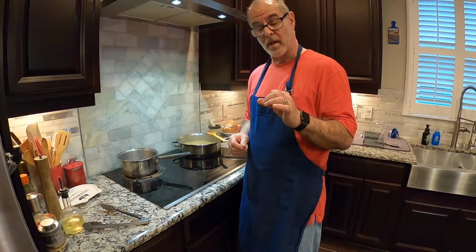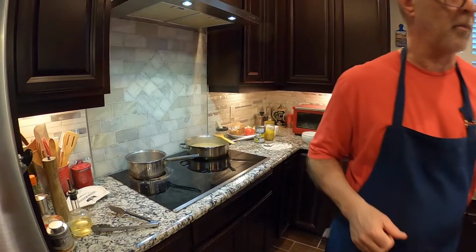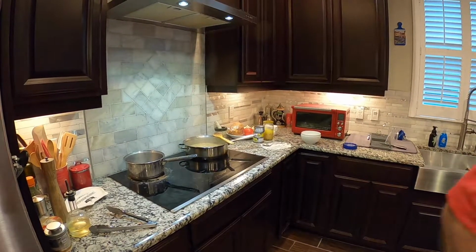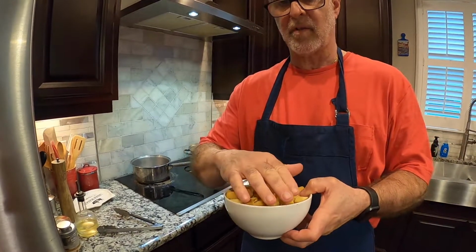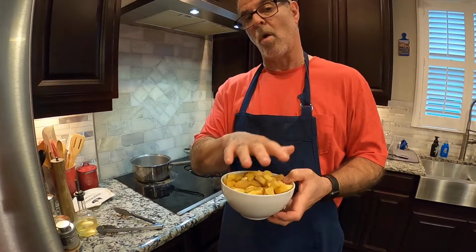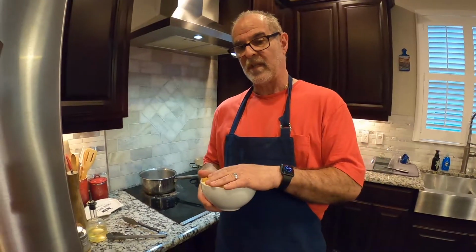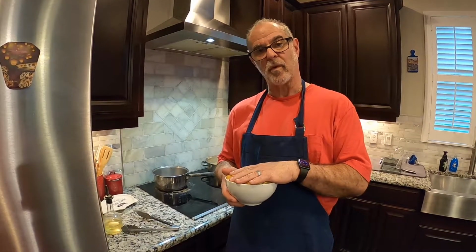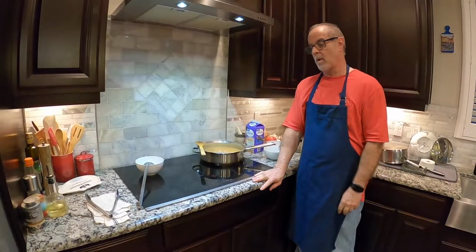I have the potatoes cut small. And I'm using gold potatoes because if you use russet potatoes, once they're completely cooked, they want to go to mush. These will hold their shape better, and that's what I want. So we'll put these in about 10 minutes before the end, and then the clams right at the end. So we'll be back in a few.